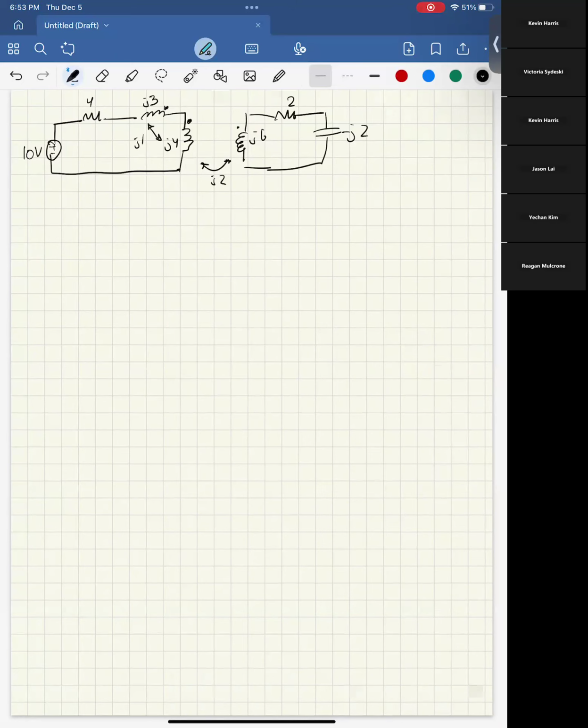So here, let's pretend this is a quiz, and they were asking us to write all the equations necessary to find the voltage over this 4 ohm resistor. So we'd have two current loops. And in this first loop, remember, you always want to start by just writing the normal mesh current thing. So we got -10, 4I1, j3I1, j4I1.